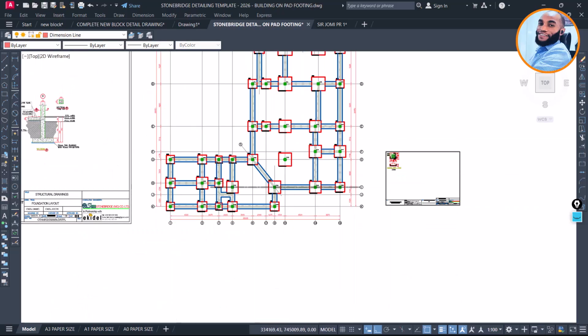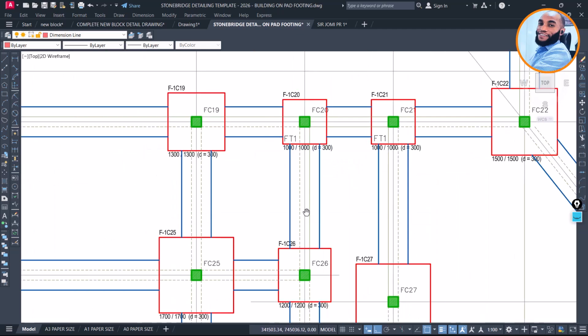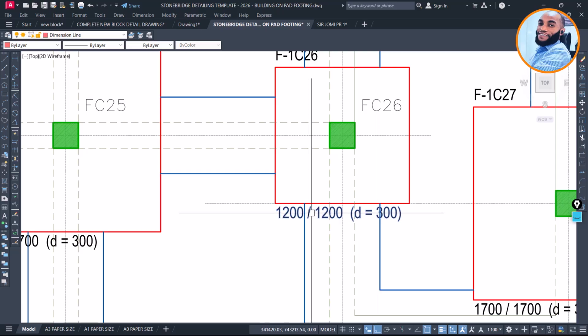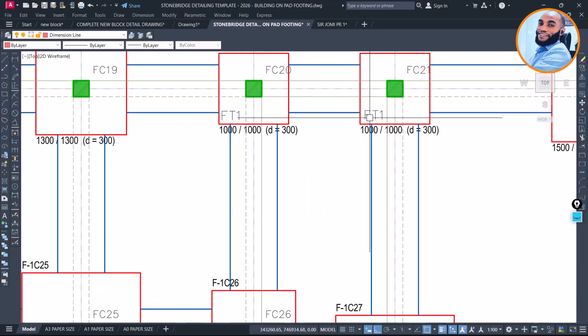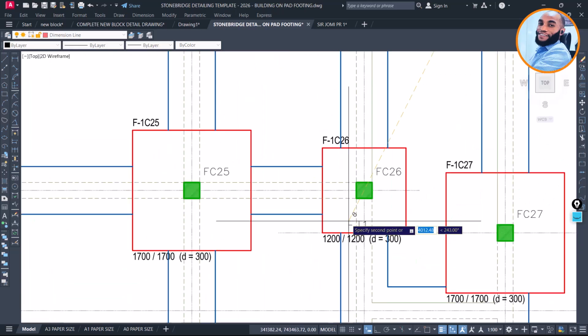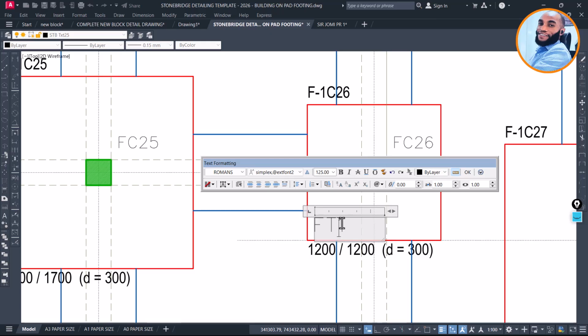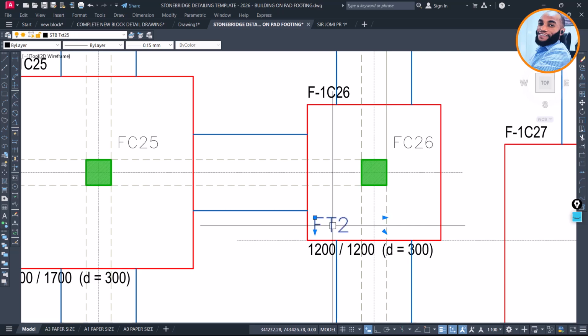So let's look at the next type. The next size, after 1 by 1 meter, is 1.2. You can see that, by 1.2. We don't have 1 by 1, so make sure you look out for the next footing size that is the closest to the next one. That's how you target. So we now call this one FT2, footing type 2. So we click on this here, paste this here, escape, come here, and type FT2. Come here, footing type 2, put this here, put 2 here, and then click on this, and then come here, click on this now and copy.